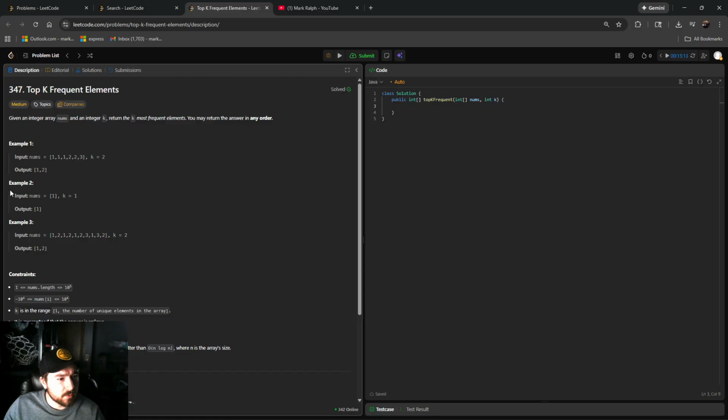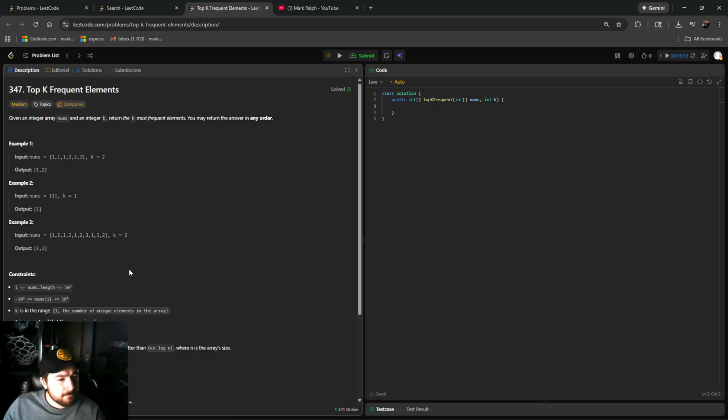This one, here's an edge case, right? Here's a 1 and 1, so that one's definitely going to be 1. This one is a larger one. I'm not going to sit there and count all those, but it does look like the 1s and the 2s are definitely more frequent than the only two 3s. There's only 3 different numbers here, so it looks like we're going to return 1 and 2 again.